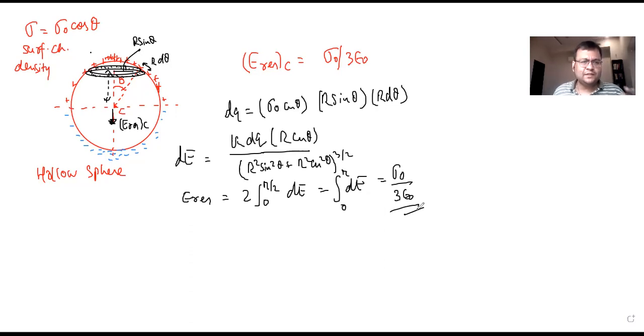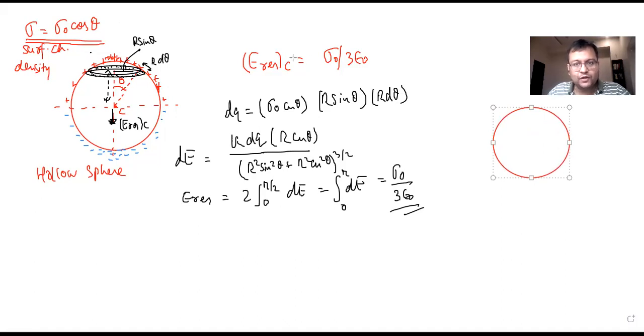But I'm not interested in this. This is a standard method, of course. But why did I put this problem across? I know you guys can do this integration. Not for this integration have I given the problem. Let's understand why I put this problem across. A very important and very subtle way to approach problems with this kind of charge distribution is as follows. If a charge distribution of sigma naught cos theta is given, then to find the electric field we can either take rings and integrate, or what I can do is think of two uniformly charged spheres.